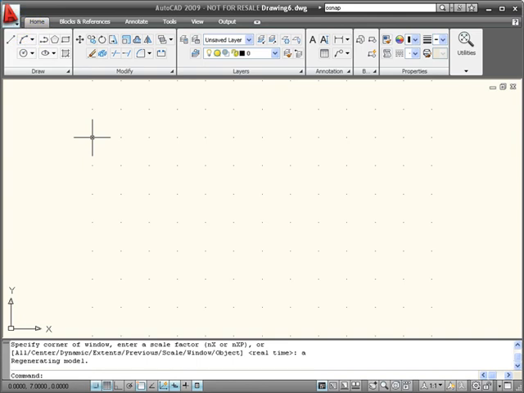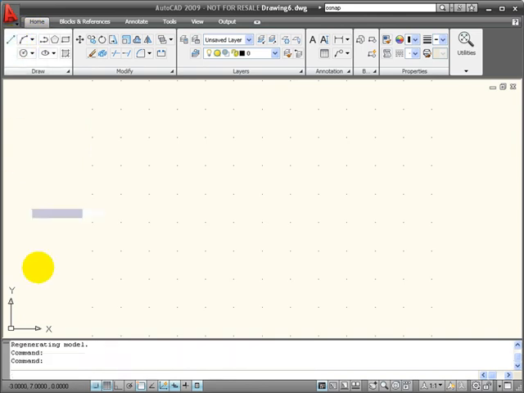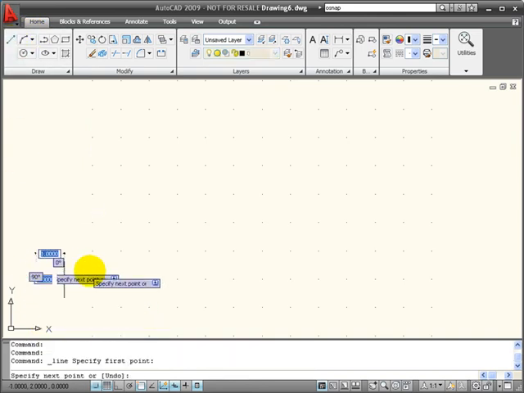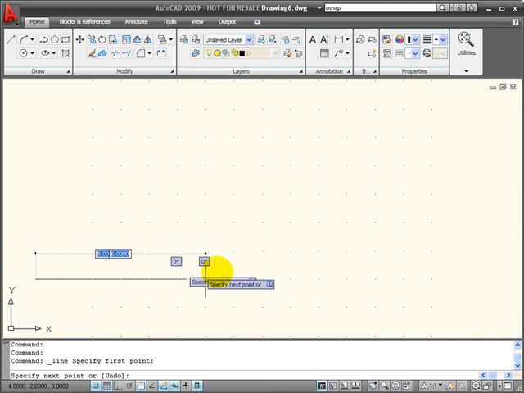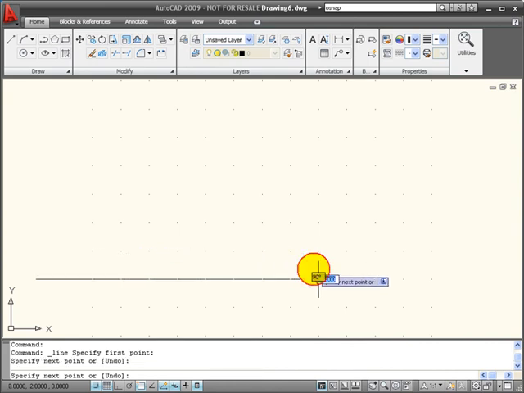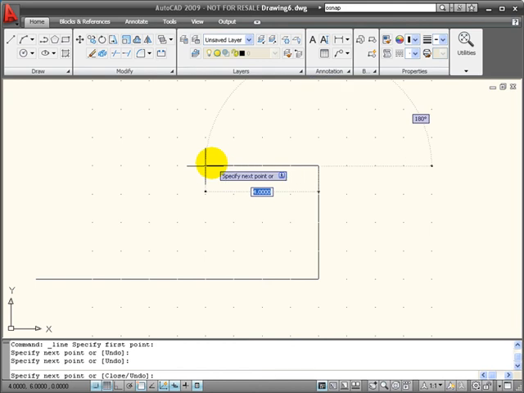With grid and snap turned on, and if I want to draw, I'll start a line command, and you notice that I'm now snapping at increment units of 1 each. So if I wanted to draw a line that was 10 inches long, I can draw with the mouse and use my snap nodes just to snap as I go along.